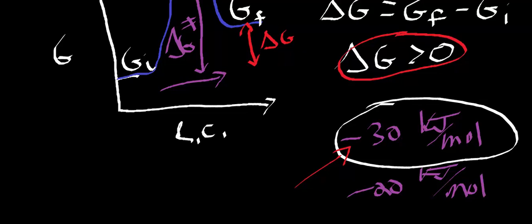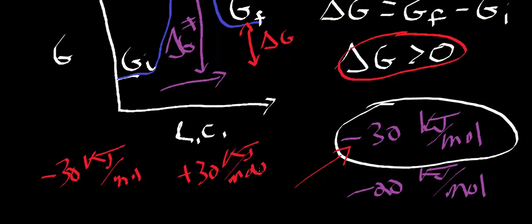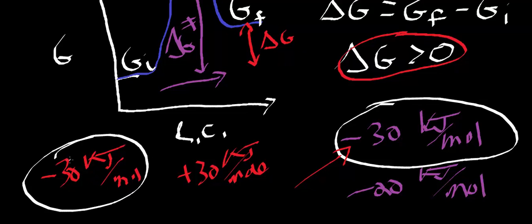So you can have two reactions. Let's say one of them is negative 30 kilojoules per mole, right? I could give you another one that's positive 30 kilojoules per mole, right? And so which one's more favorable thermodynamically? It's the more negative one, right? It's the exergonic reaction, right? But if I asked you which one's more kinetically favorable, and these are delta G of reactions, right? You can't tell. It might very well be that even though the positive 30 kilojoules per mole one's more thermodynamically unfavorable, or we could say it's non-spontaneous, or not thermodynamically favorable, it still could be kinetically faster.